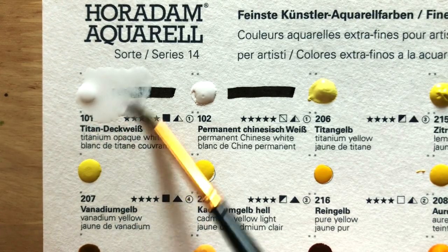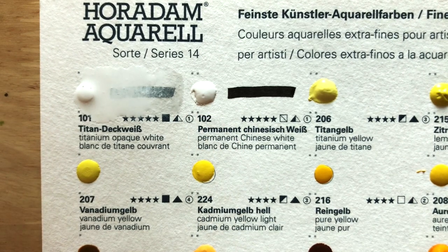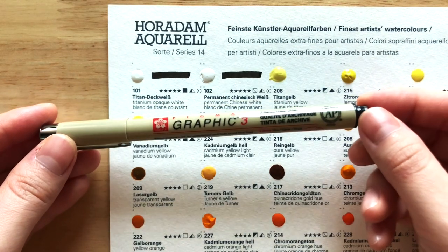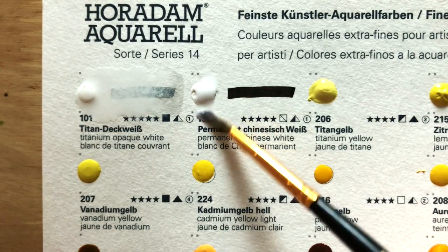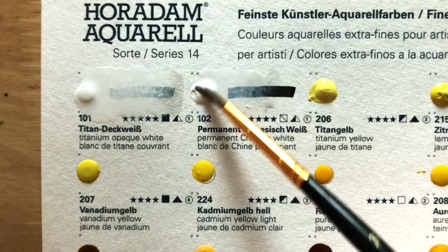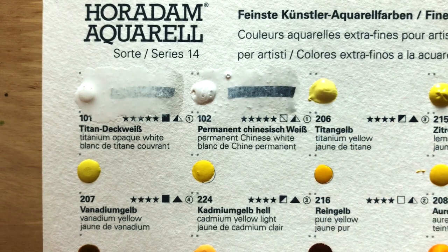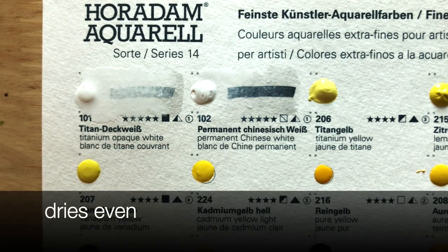First up, we have Titanium Opaque White, PW6, which is clearly much more opaque than the one next to it. I drew on the black lines using this Sakura Pigma Graphic 3 marker. It seems like some of the black line washed off, so there's a bit of gray at the right of the swatch there. Sorry about that. As for this Permanent Chinese White, PW4, I'm actually not too mad about this one because it's semi-transparent, but that white film of paint is so even that I could hardly tell it's there.